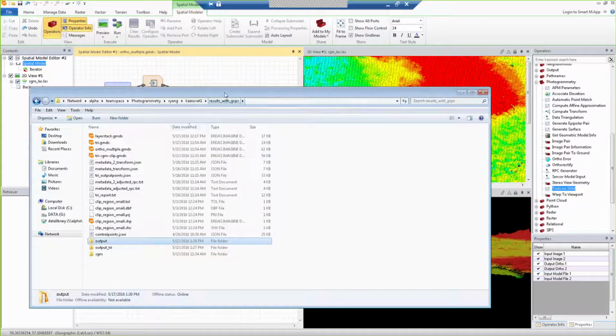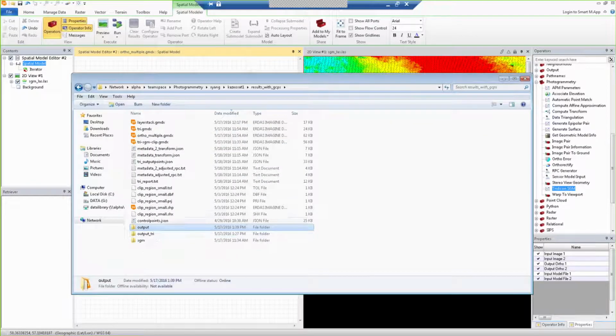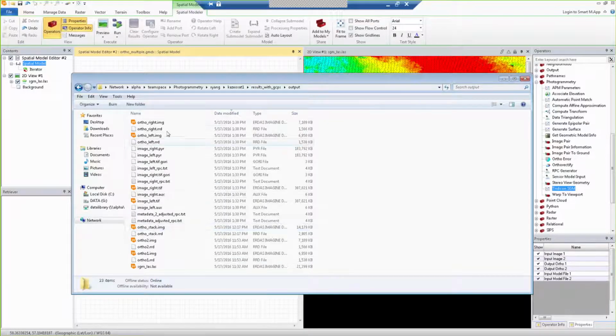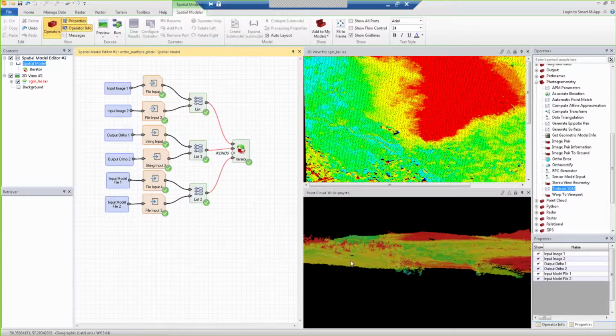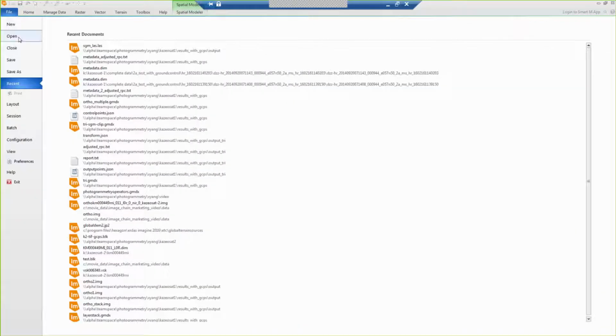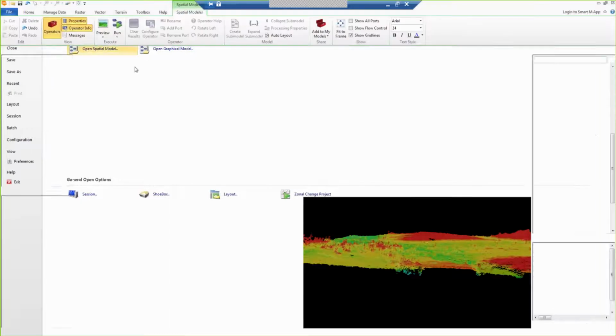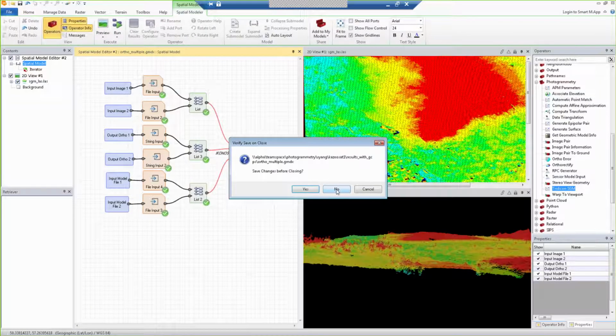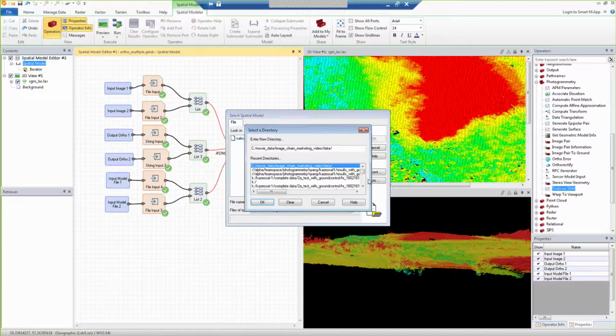If you look at the output also, see here, we have the raster output. Previously we said for two images, we'd like to have a layer stack. If you have these two images, for example, you can quickly use a layer stack operator to do the stacking to form a multispectral image.